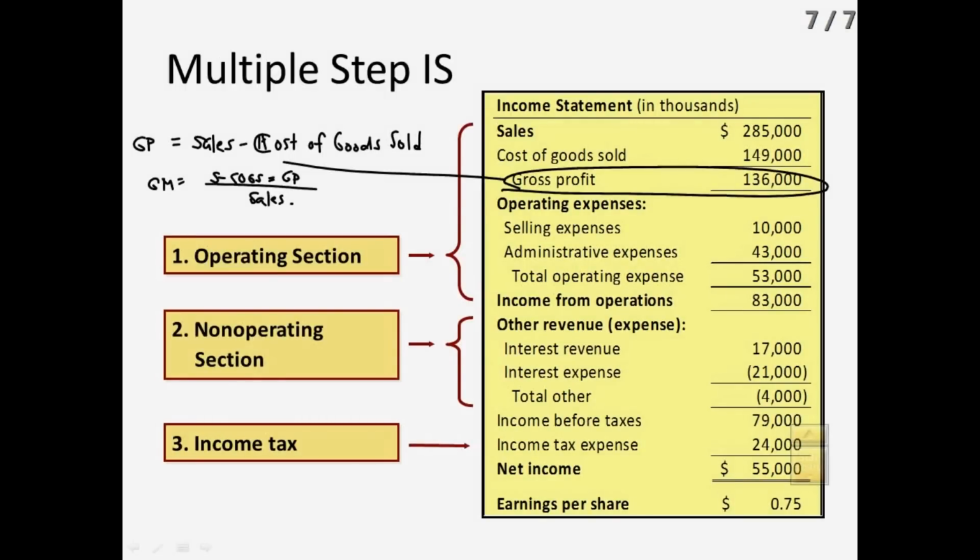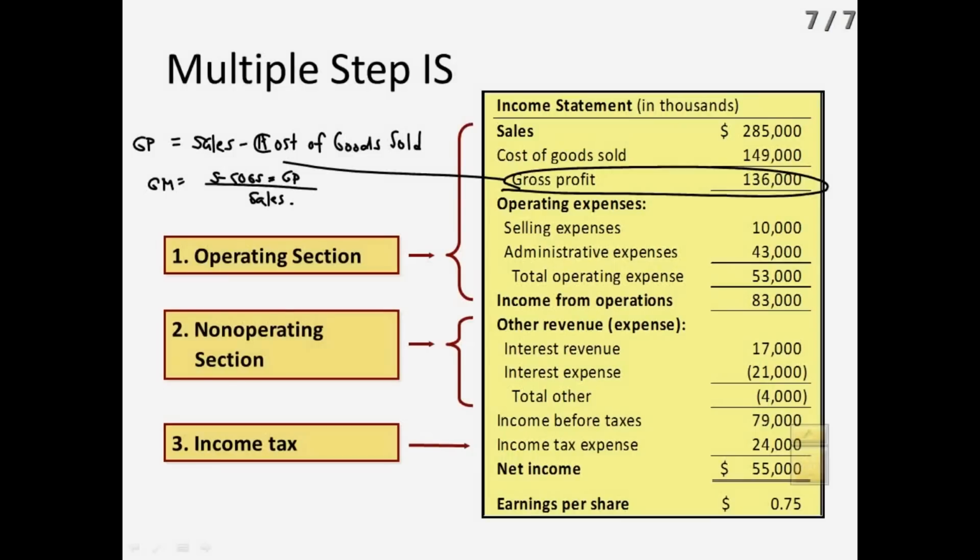So if it's inventory that you purchased from someone else, you would include all of the costs to get that inventory ready for sale. Okay, so you call up your supplier, they ship it over to you. It would include not only the individual invoice price, but it would also include the shipping costs. It would also include any taxes you have to pay on the product, and so on.